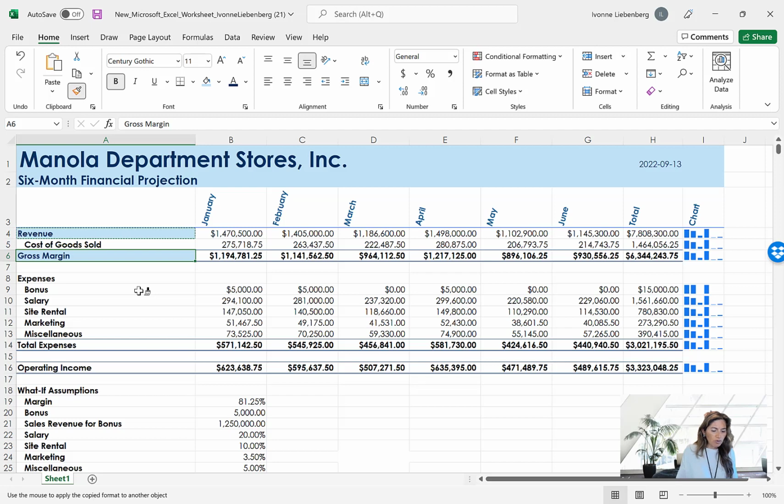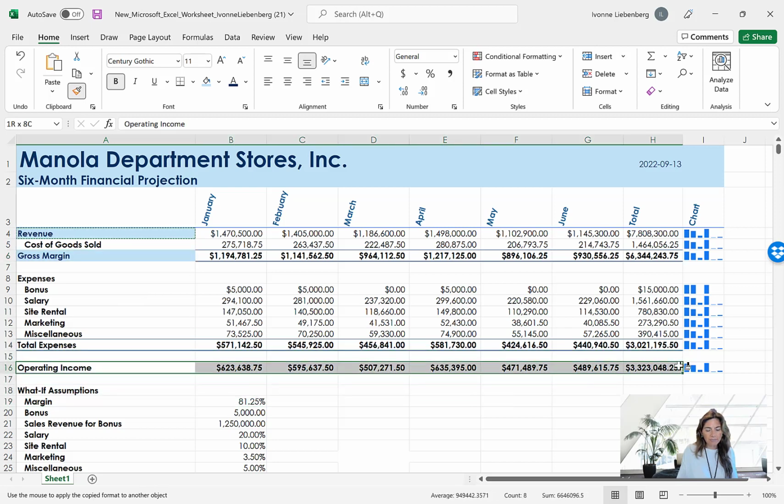Next, we're going to drag through the range A16 to H16. So we're going to go to A16 to H16. All right, and we're going to apply that same format, background, and font color to that entire range. All right, now I've finished copying, so I have to make sure that I get out of this copy mode. Otherwise, every time I click on something, it will apply the same format.